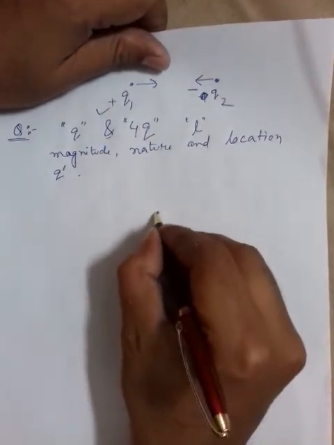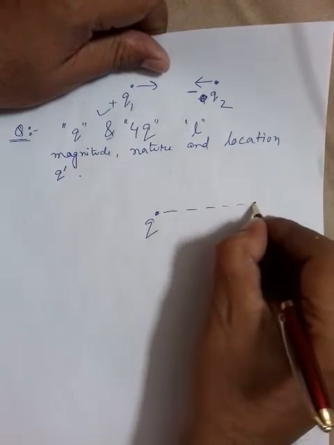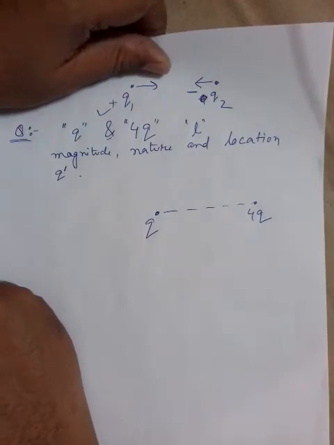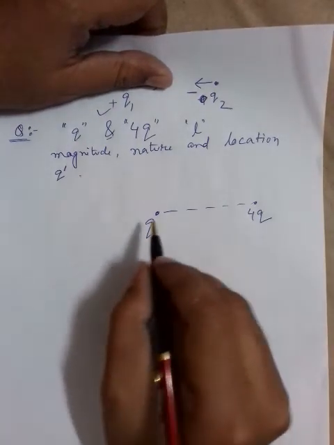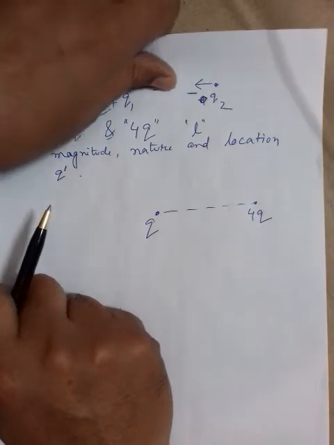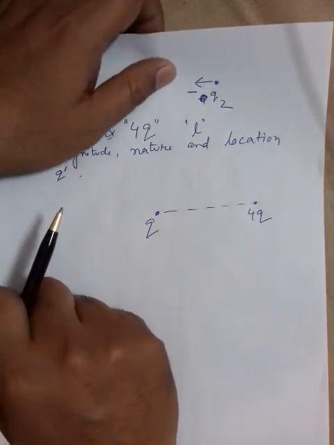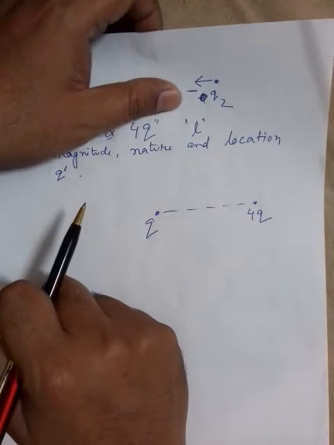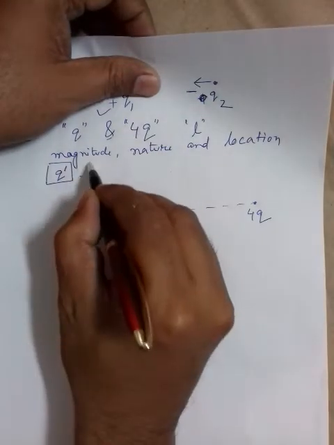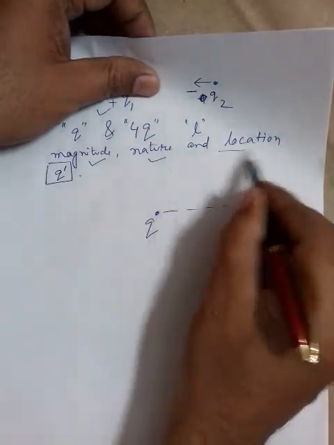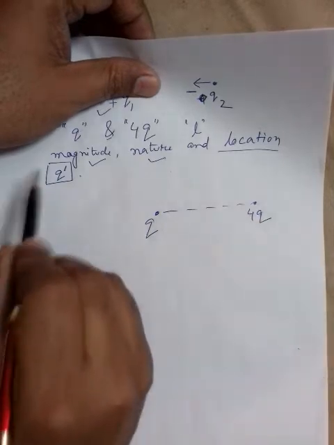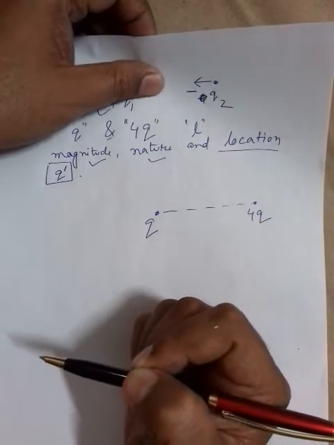Look at what is written. q here and 4q here. Their sign is not mentioned, so I am assuming both positive. If both positive, this q will be getting a repulsion like this, 4q will be getting a repulsion like this. Neither of them lies in equilibrium. Equilibrium means total force acting on each of them should be 0. Now in the question we have to select a third point charge and we have to find the magnitude of that, nature meaning plus or minus, and location such that the system remains in equilibrium. System means not only q and 4q, that new charge you assume should also be in equilibrium.